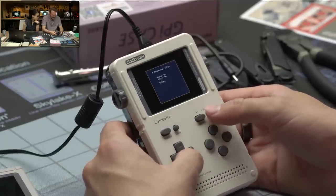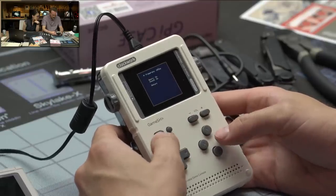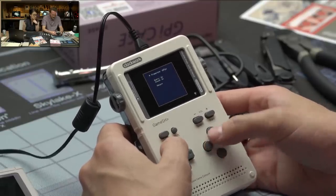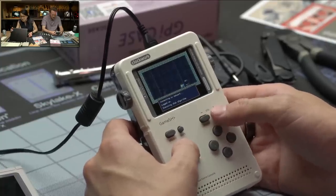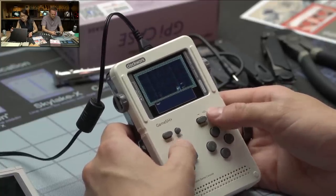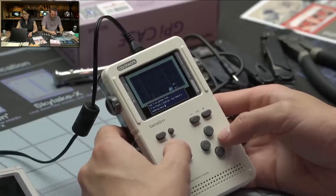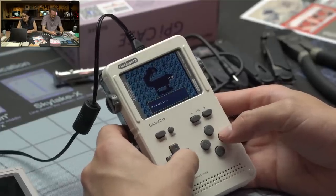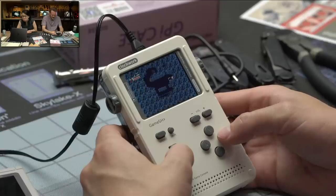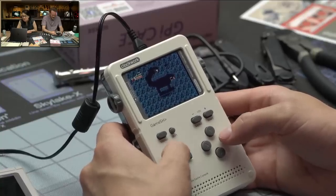Should this one theoretically be more powerful than the RetroPie, or the Pi version? It looks like it's about the same if I'm just looking at pure specs. In theory, it should run a little bit better using the same type of games because it has 1 gig of RAM. But that also depends on how well optimized it is.